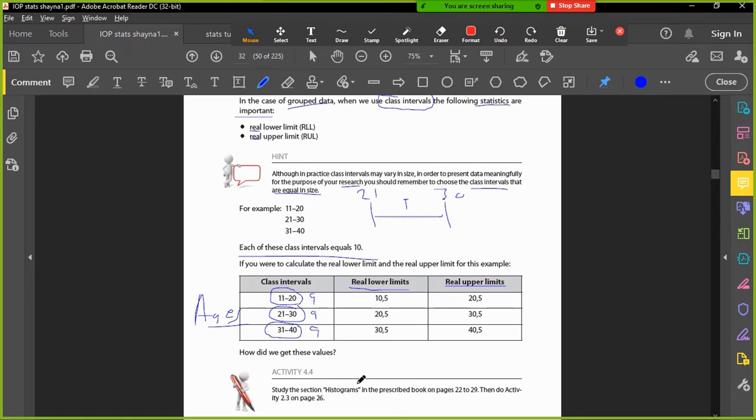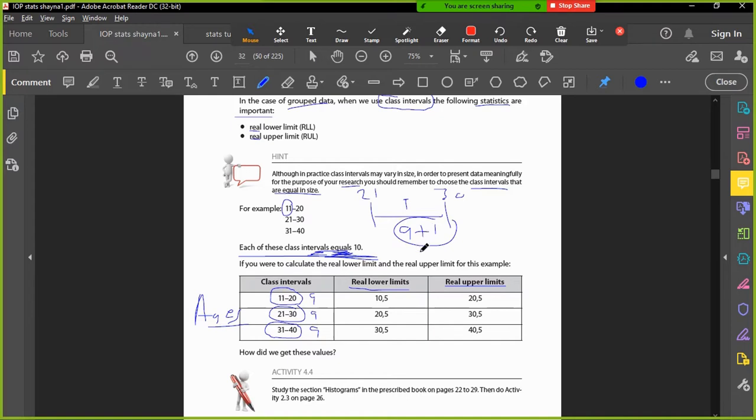Okay, I think I know how to work it out now. So the lower limit is like the number before, minus a half, I think. Well, you've got 11. Each class has an interval of 9. They said the class intervals are equal. They're counting 11 as well. So if you're counting 11, then you're looking at 10 gaps in between, if you're including 11. So if I include 11, then it'll be 10, not 9. Does that make sense? Yeah.